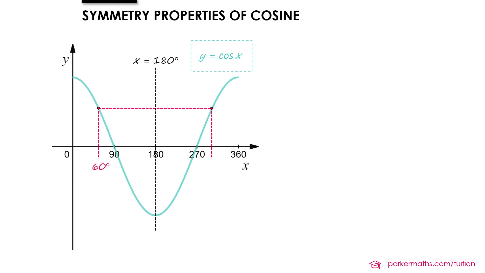So for example, if we had cos of 60, which is a half, we must have one on the other side as well. And we can get that in a similar way that we did with sine. We can say the distance between 0 and 60 is the same as the distance between 360 and our second value if we track backwards. And so if we track backwards 60 from 360, we get to 300. And so we can say cos 60 equals cos 300.